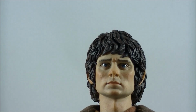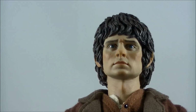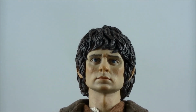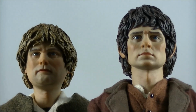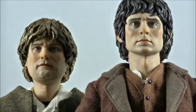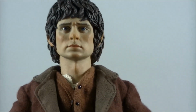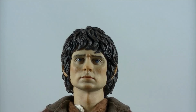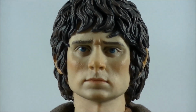And they have mentioned in some of their posts in the Sideshow Freaks Frodo and Sam thread that there should be no issues with deformation of the mold, and I'm not quite sure that's the case, to be quite honest, because a lot of, and here's Sam as well, just as a side by side. In some of their previous figures, you can tell that one side of the face is deformed on the mold, where it's either a bit lower or a bit skewed to the side. And for me, I can definitely see that Frodo suffers from that same issue.